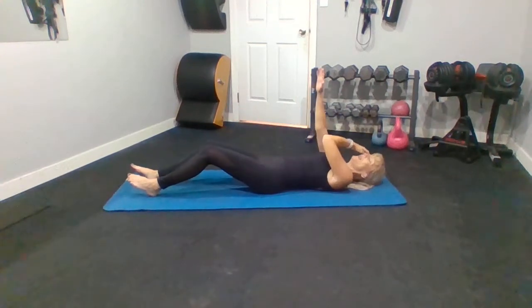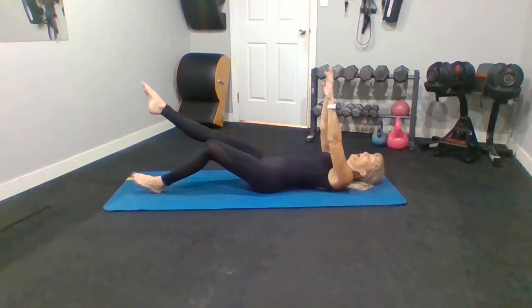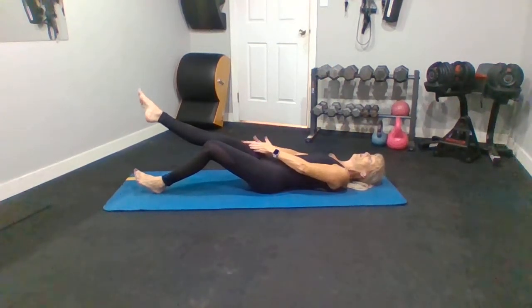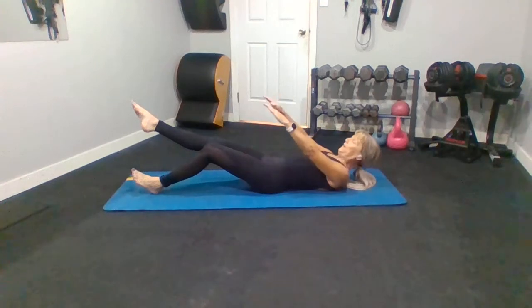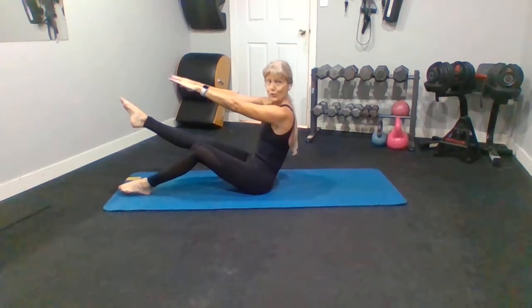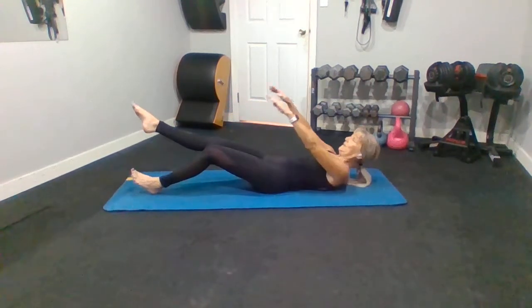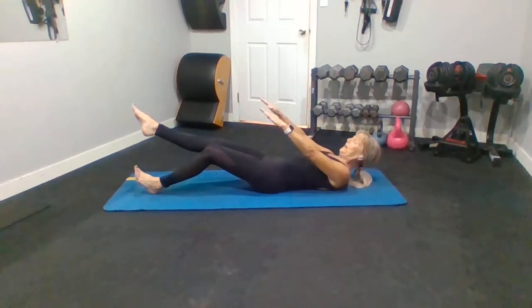I'm ready to move on, legs together. And I'm gonna kick my right leg straight, but I still have thigh to thigh, knee to knee, and I'm in a Pilates V with my right leg. Keeping that shape in that leg, keeping it squeezed into my central line. Eyes to belly, find that lower back. Now inhale up, reaching for those toes. Exhale, your knees should still be touching. Nothing has changed. And again, nod that chin to your chest. Find that lower back.